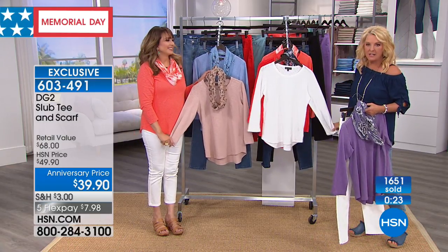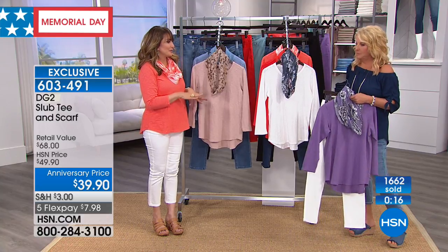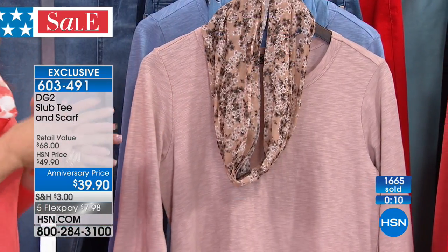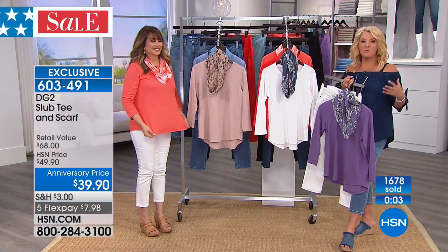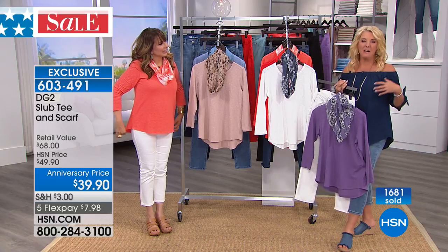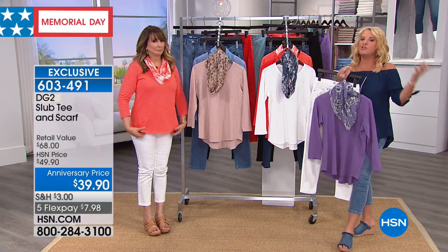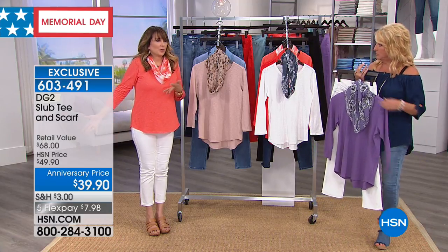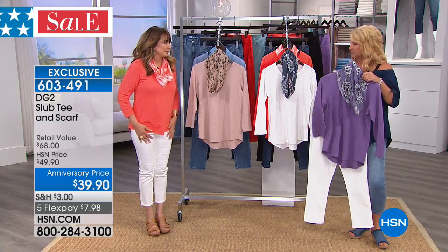Just take the scarf off and look how great this little tee is on its own. You said you bought four of these last season — they're obviously still going super strong this year. When Diane brought them back with a couple of different colors and different scarves, I was very excited. Of all the t-shirts I have at home, this is the one I rotate and wear the most. The problem most of the time with t-shirts is they're sloppy or not form-fitting. What Diane does so well is elevate the idea of a tee — so now you have a dressier tee that's still as comfortable.